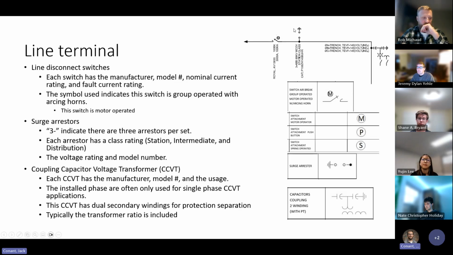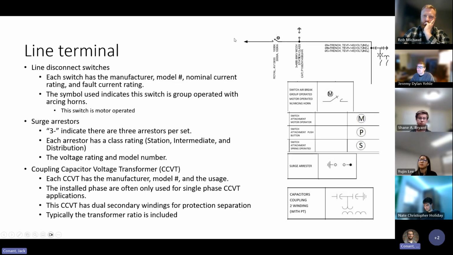This piece of equipment right here is a surge arrestor. What that's for is if there's a lightning strike out on the line, the voltage impulse won't travel into the station. It will hit this arrestor. And this arrestor almost acts like a voltage transistor or something like that. So when the voltage gets too high on this top terminal, it'll start conducting to ground.